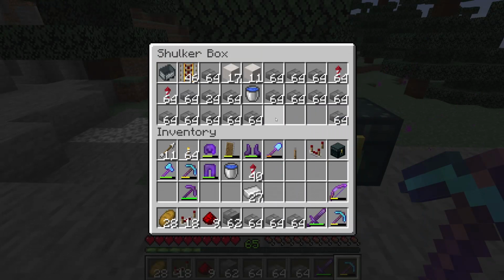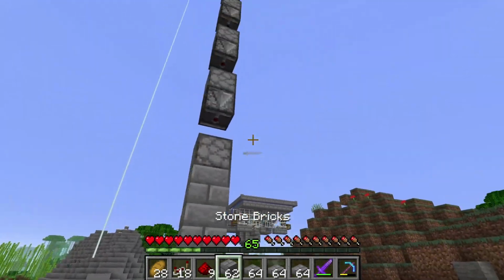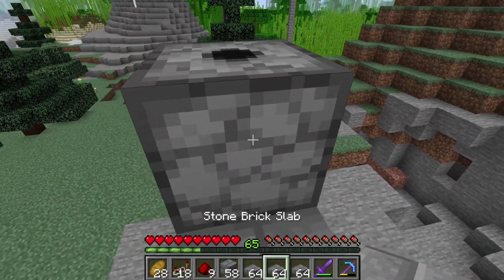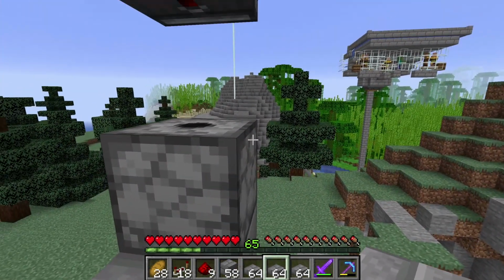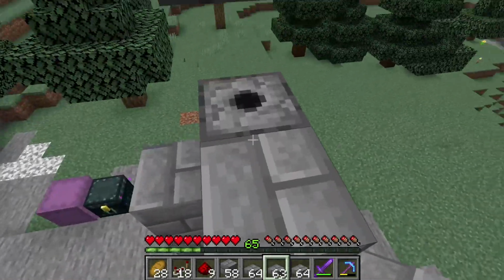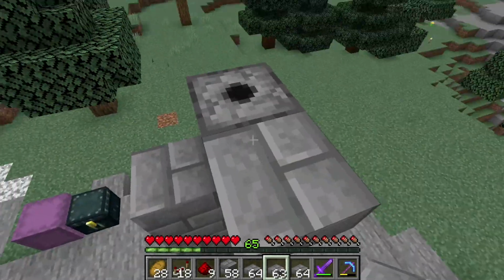Now what we're going to do, let's grab a few of these stone slabs. We need to build up just a little bit to get to this level, and what we are going to do is place in our very first slab here. So this is a spawnable space for mobs. Mobs can spawn on half slabs that are on the top block.